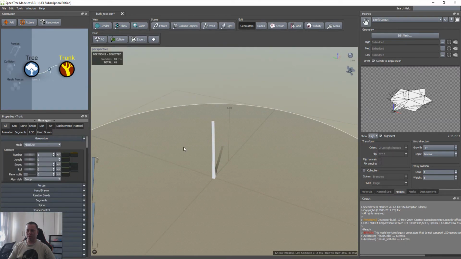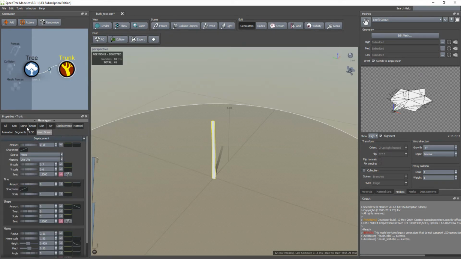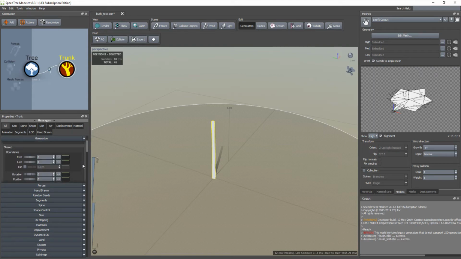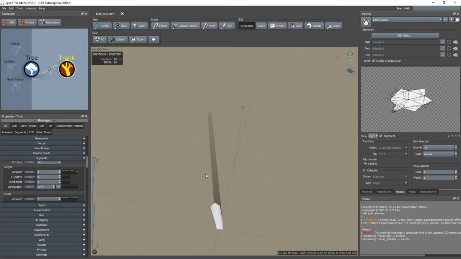You could also come in and optimize it a little bit more using the optimization slider value. That will optimize the mesh even further, so it has less geometry.